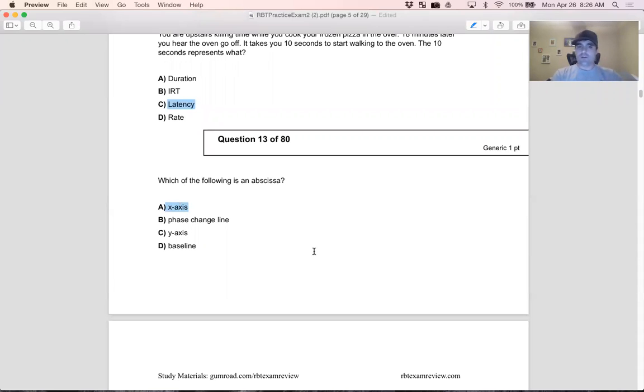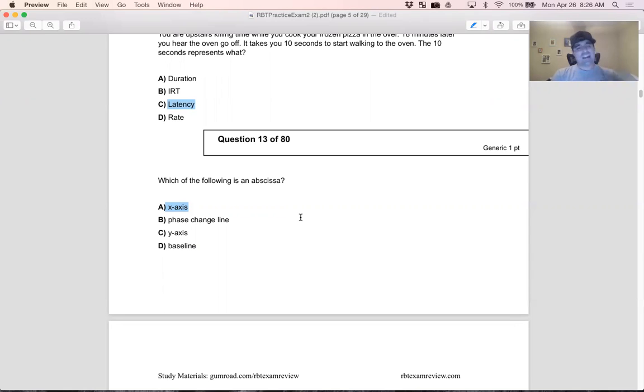Nobody uses these terms. We call it the x-axis or the y-axis. But for some reason, the test makers feel like you should know the technical terms for y-axis and x-axis. That's why this is included. You just kind of want to memorize it more or less. Don't worry about the graphing questions too much. They're not that complicated. They're simply knowing what the line graph is and knowing what the coordinates are, and then looking at it and reading the data off of it.